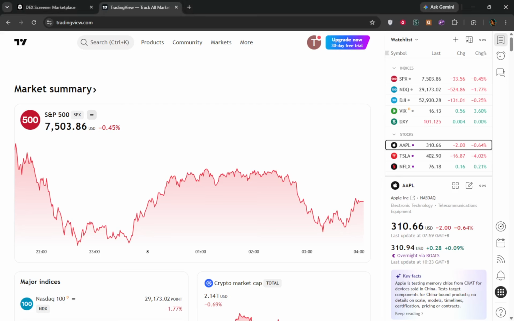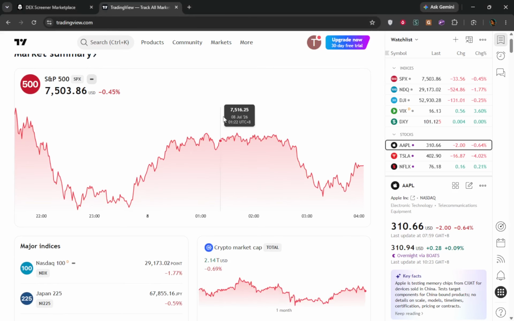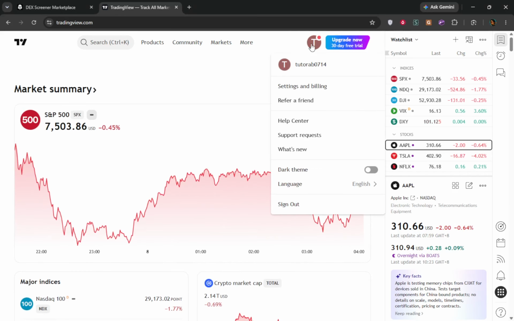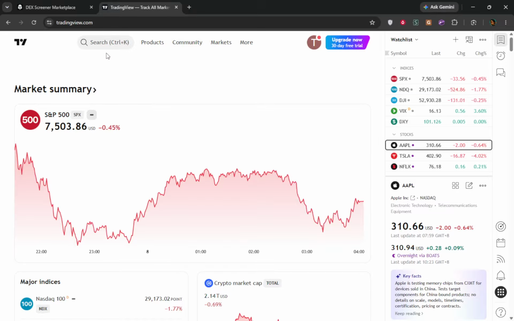When you open your web browser and navigate to the TradingView website, you will be greeted by a clean interface designed for traders. If you already have an account, log in with your credentials. If you don't, consider creating an account to access all features. This is important because it allows you to save your settings and data. Once you are inside your TradingView account, you will be ready to explore its powerful features.